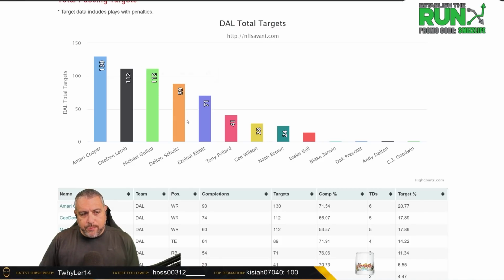Dalton Schultz was number four with 14.2% of the market share. I don't really think that he's going to maintain that this year if Blake Jarwin is healthy, for more than like one quarter.